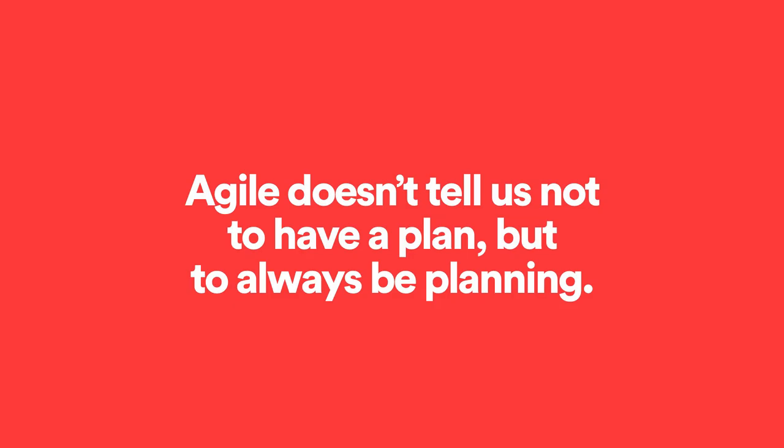You're meeting quickly, but more frequently, just getting a sense of where everybody is, working together, and planning and replanning, and figuring out, is the right thing to do next still what we're doing, or should it be something else? Because you don't want to go in the wrong direction for any amount of time.